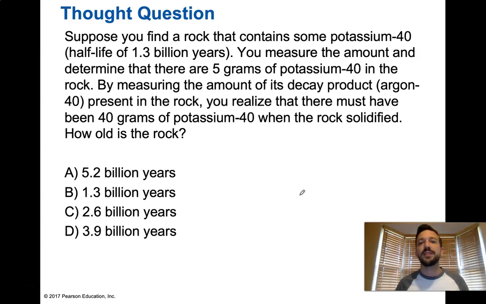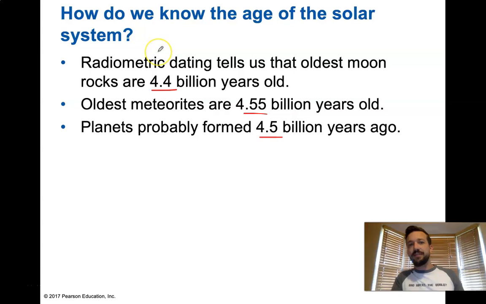Okay, suppose you find a rock that contains some potassium-40. Okay, so that means that is the isotope they're looking at. Kind of like how with bones we look at carbon-14. Okay, well, they're looking at potassium-40. It has a half-life of 1.3 billion years. Okay, so that means that if you had like 10 of them, if you now count 5, then it went through one half-life, and that took 1.3 billion years, okay? So an important thing to know here is the half-life, so let's underline it real quick. I don't really care about what type of isotope it is, okay? Because they're telling me the half-life of that isotope.